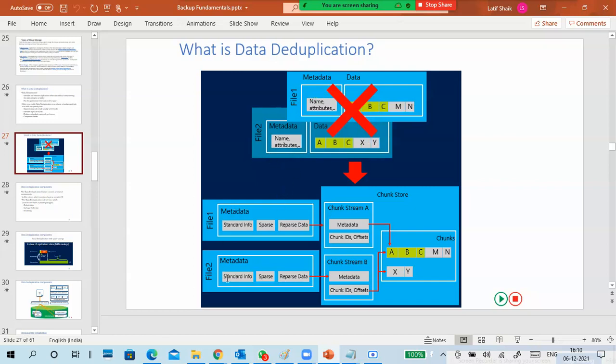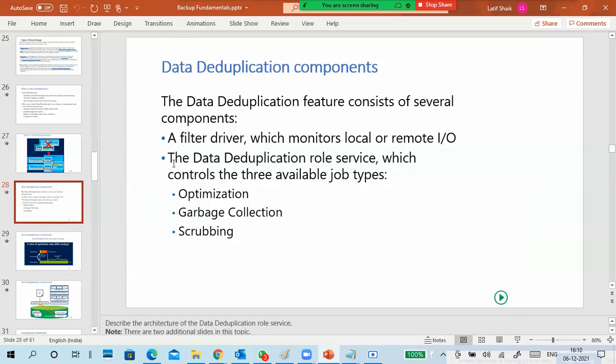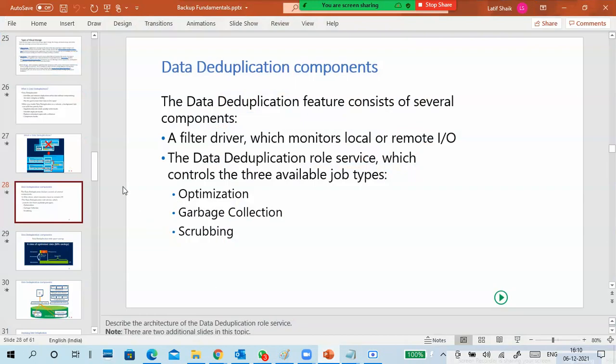So what it is doing is putting ABC, MN, XY once, and through metadata it will identify where the link is. So we can easily read data without worrying about what the data is. Okay, like that. Yes, that is it.